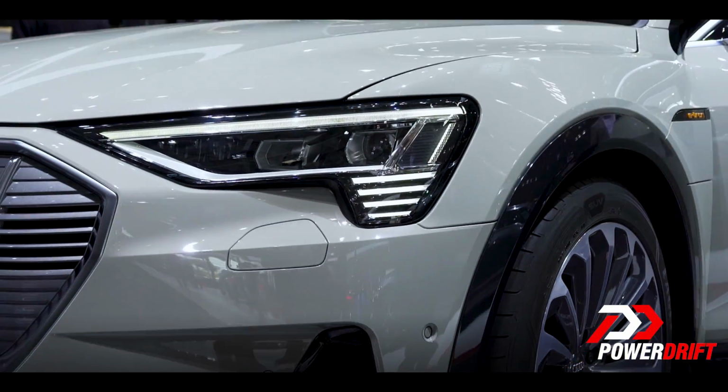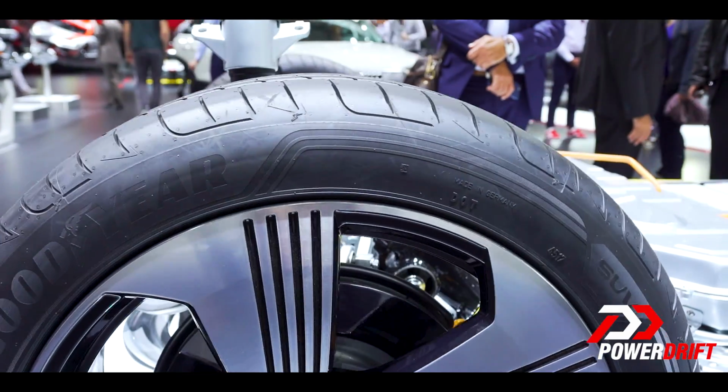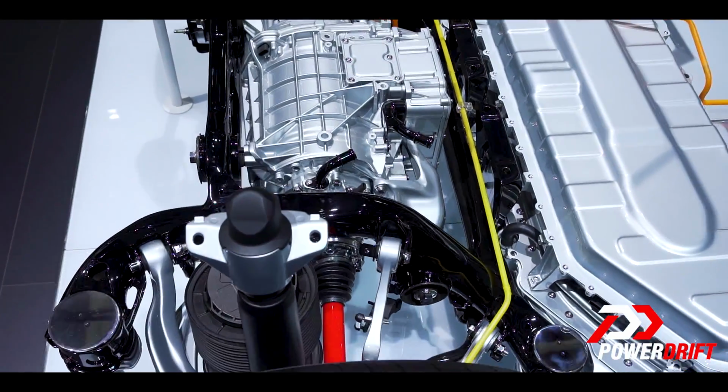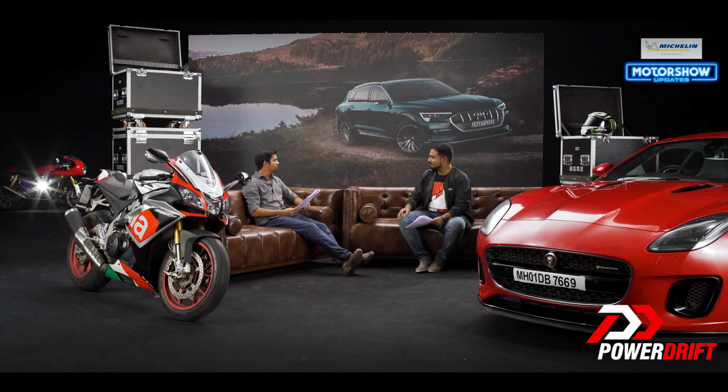Now, Audi is synonymous with Quattro, right? But here it's of course in a different application, being all electric. So how do you think they would have adapted the Quattro technology to an electric platform like this? Well, the Quattro system is basically the way the power is distributed among the four wheels variably. But now when you've got two motors driving the SUV, obviously, the motors have to work well in sync with each other to be able to transmit power to the four wheels. And of course, it is an all-wheel drive car. So it will be interesting to see how it works, if it really works better than the existing Quattro.